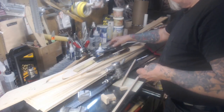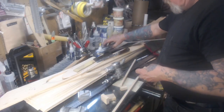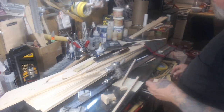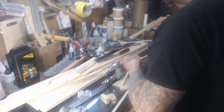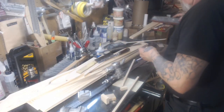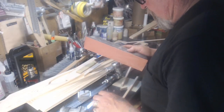Let's clean the fuzz off this stuff. Too aggressive sandpaper. I don't want to take any size off, but I just want to clean the fuzz off. There we are. You can tell it's hard to work in a little spot like this, no bigger than a coffee table. But we'll get her done.